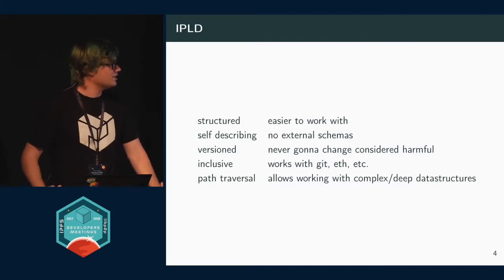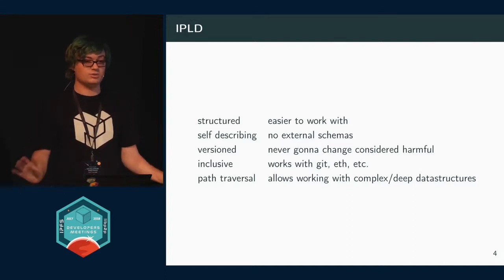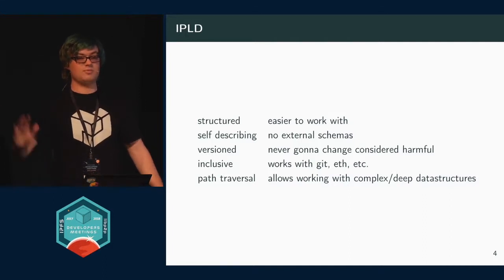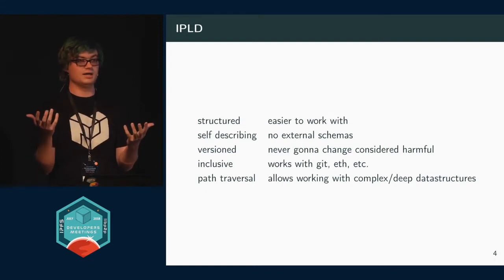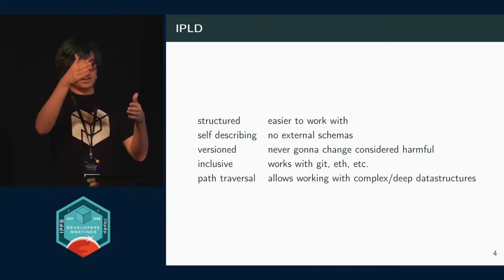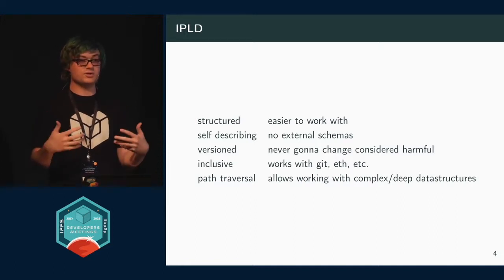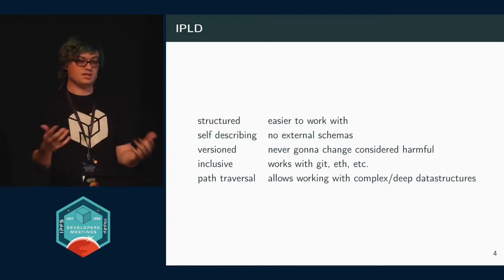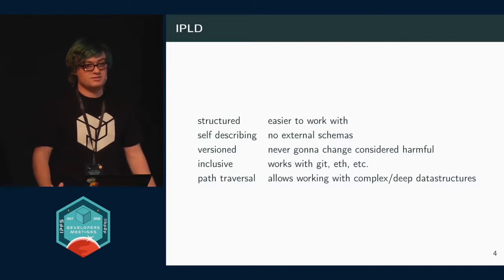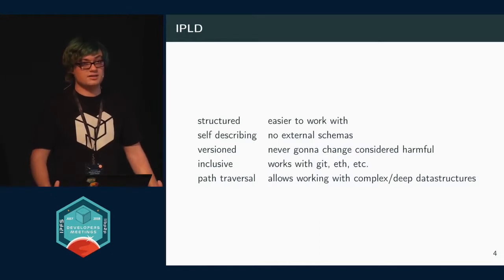Next, the part about Git: it's inclusive. IPLD is really cool because we can point to anything, like any Merkle-linked data, and basically say, look, this is now part of IPLD. I like to think of it as the Borg. We basically say, well, Git is a Merkle-linked data structure. It's a list of commits that all point to the previous commit, and then each commit points to a tree of objects. That means from IPLD itself, you can explore a Git commit tree and reference any object in it, and treat it as if it's any other IPLD object. We can do the same thing with Ethereum. We also have our own custom formats that use CBOR.